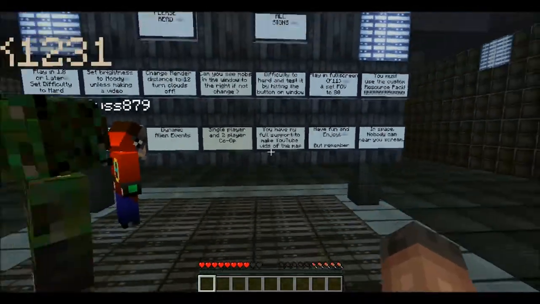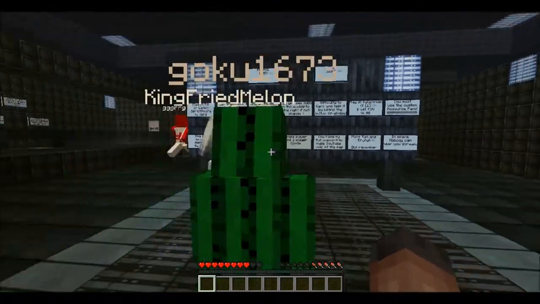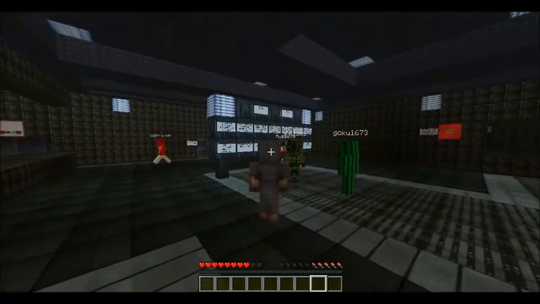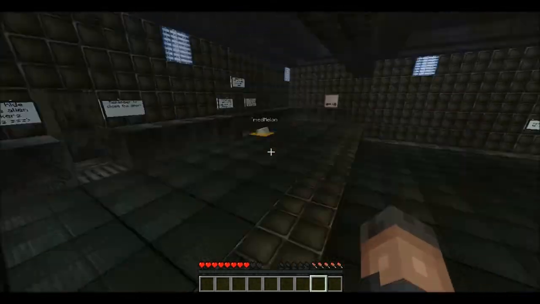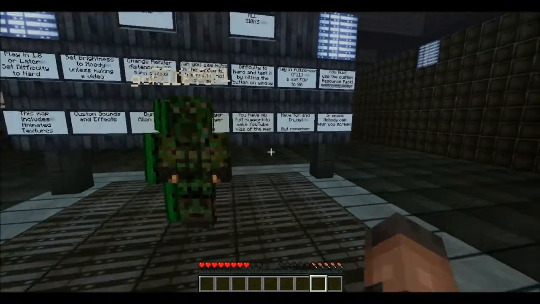We're already breaking one rule. Dude! What rule? Single player and two player co-op. We have 6 people. This is called hardcore crafting. We're close enough. We're breaking off into groups of 3, not groups of 2. Okay. But I can't figure out how to turn clouds off. Alright, I did it. I don't think it's on hard, but maybe it is.